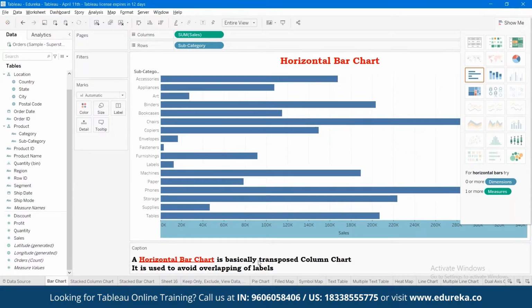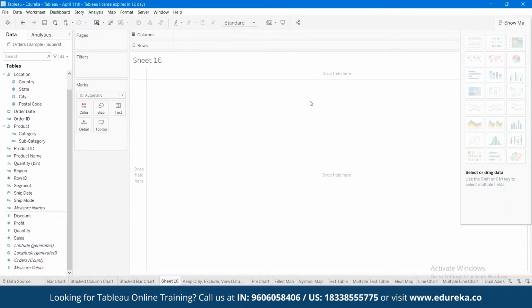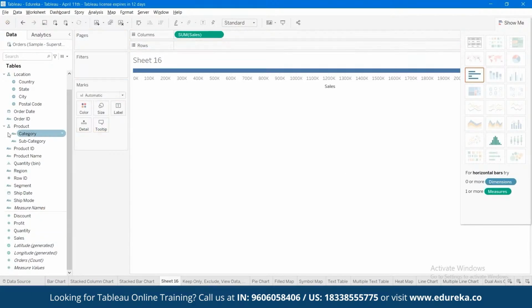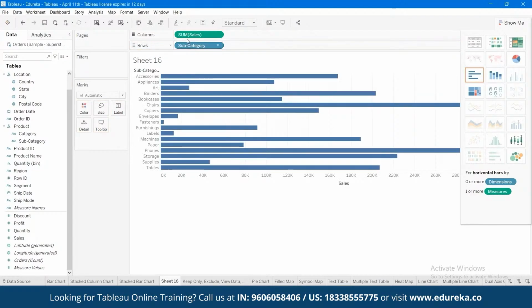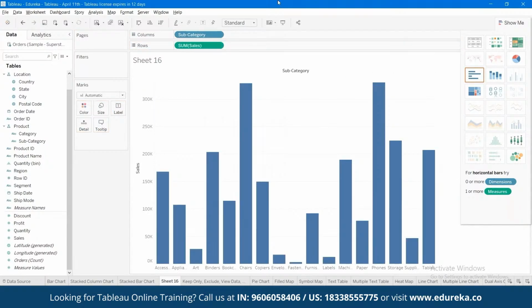When you say phones is the highest sales, what you can do is sort this in ascending or descending order. One way to sort is to go to the icon that is here and directly say descending order. So what comes? Phones stays on top, right? All the subcategories come here. Or if you want to do it in ascending order, you can do it this way.